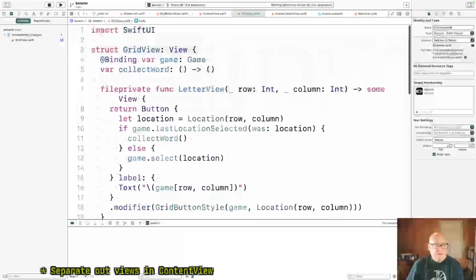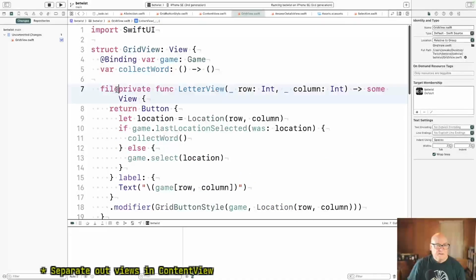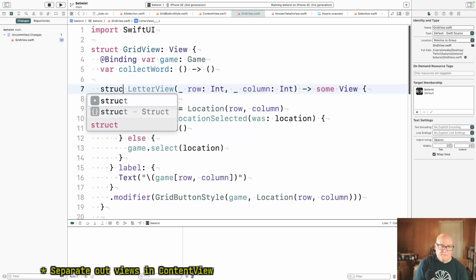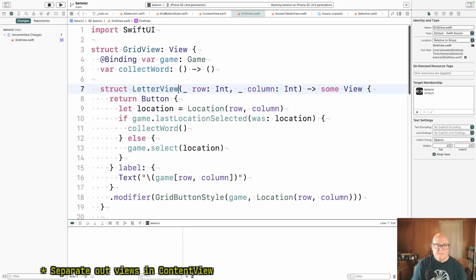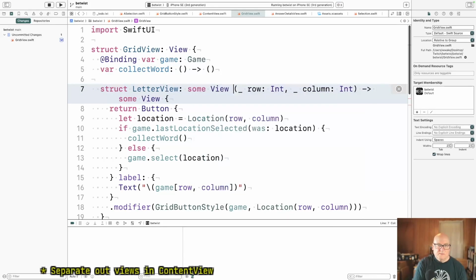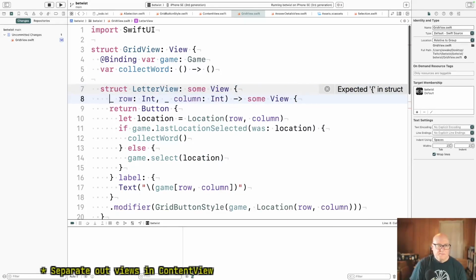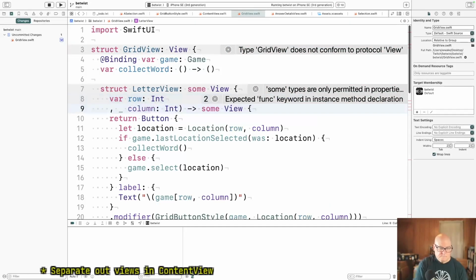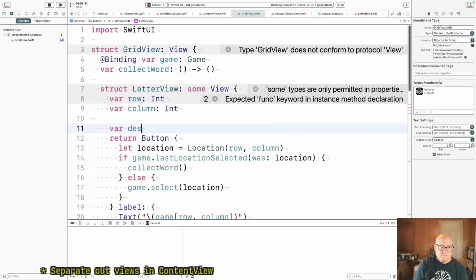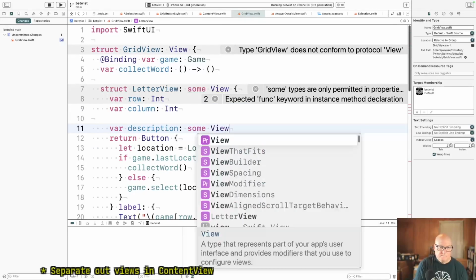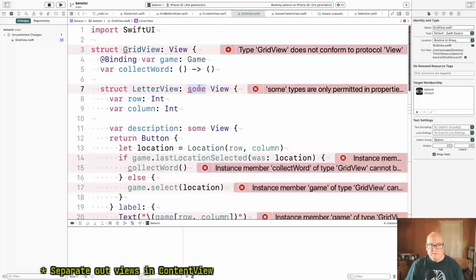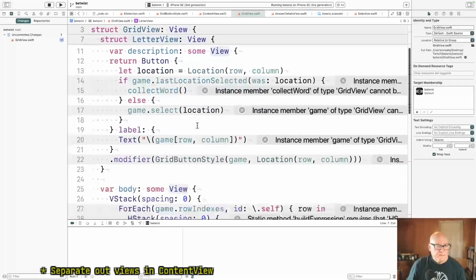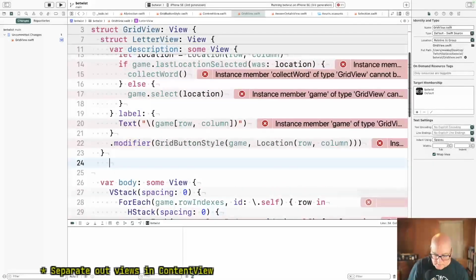And then I'm going to wrap it in a struct. LetterView is some view. No, that should just be view. One more of these.